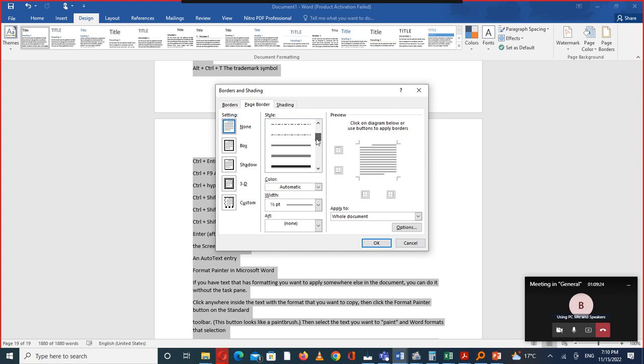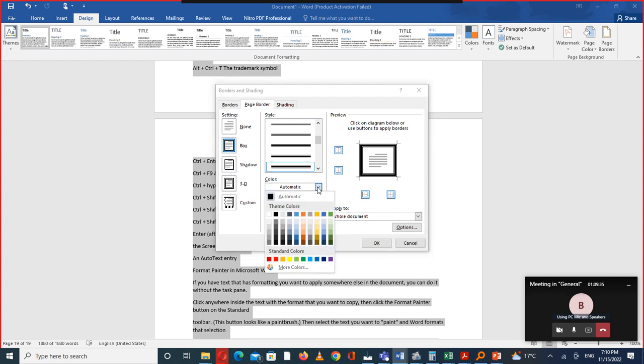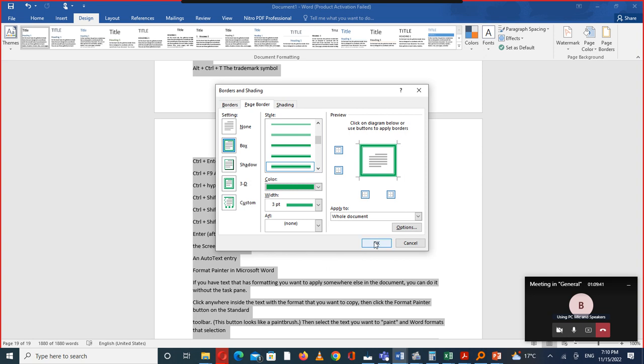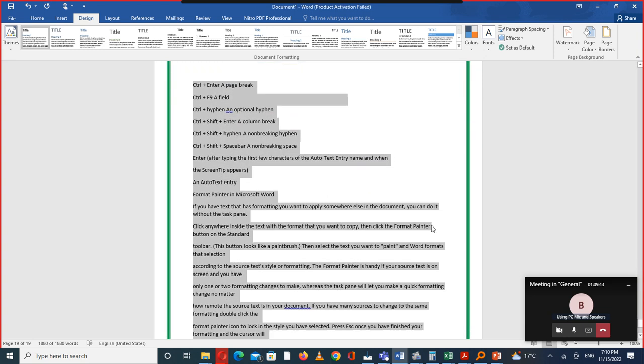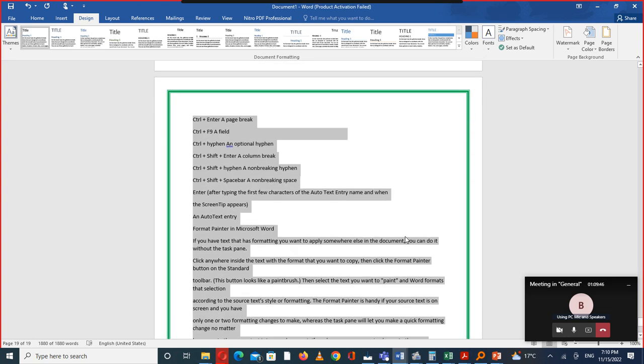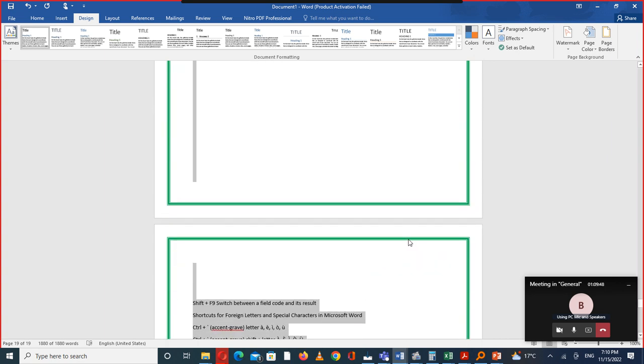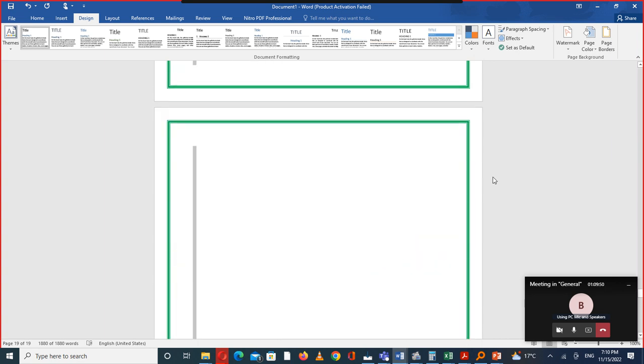If you want a thick one, or ones that are not thick, you can see some documents that have borders. If you want to choose a color instead of black, you can put this one. So those are the borders.